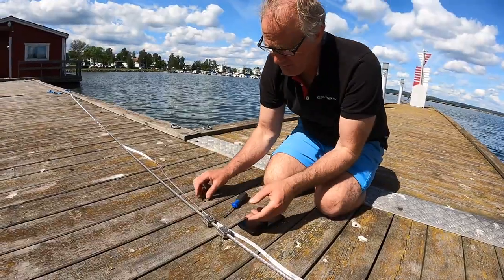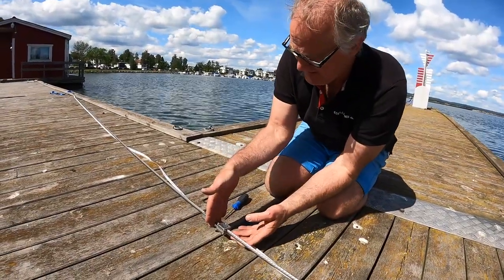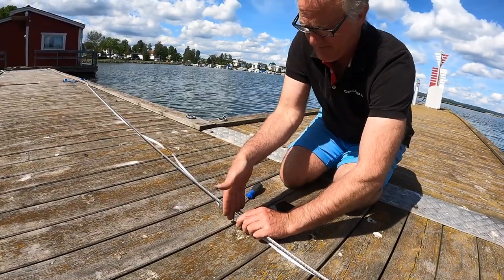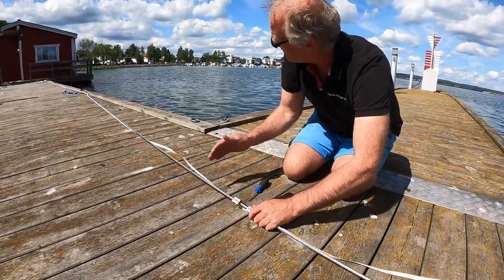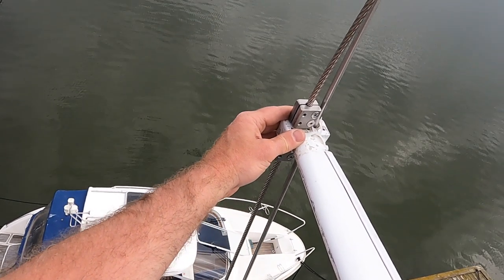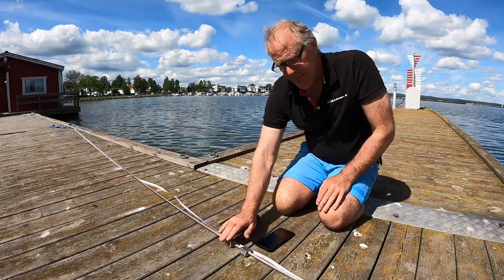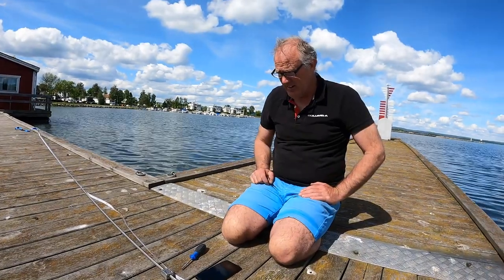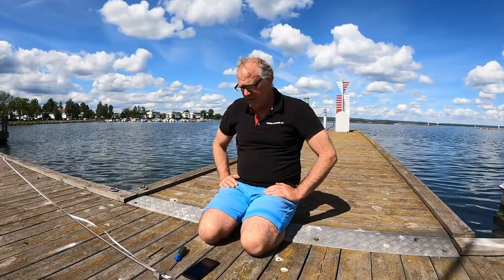So we go up in the mast, fix this. I want the spreader to be from this side, so they don't sit like this. On the spreader, it's better to go up in the mast after we have fixed everything and then turn this to the right position and use thread locking on it, so it sits there. I think this would be a good solution.